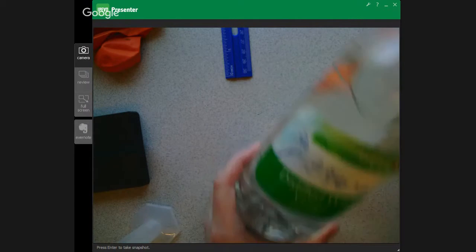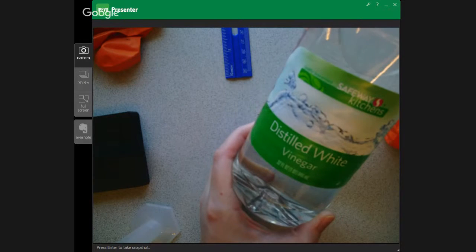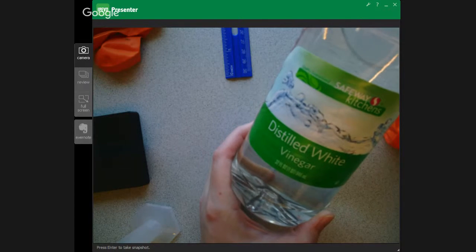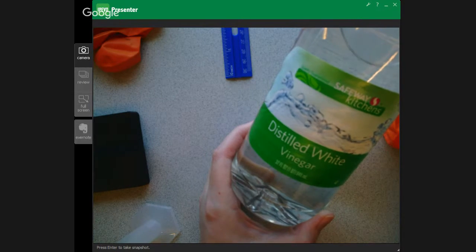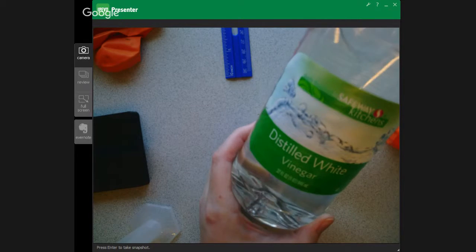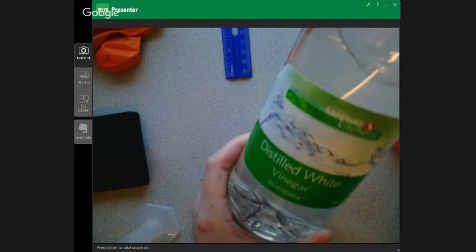And I'm going to fill it with just 10 milliliters of distilled white vinegar. You don't want to use anything like red wine vinegar or something like that because 1, it's a lot more expensive, and 2, it has other stuff in there that would actually make it react less. So if you don't have any on hand, I got this for $1, and it's way more than I need for this experiment.